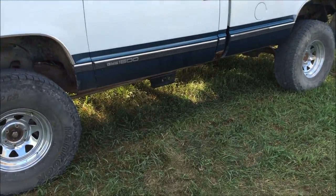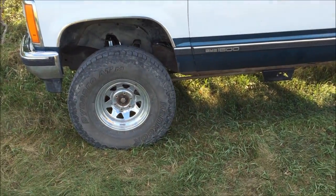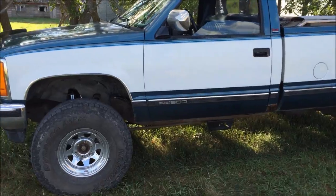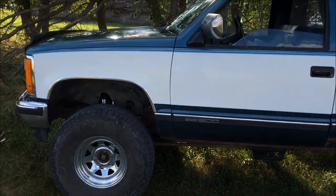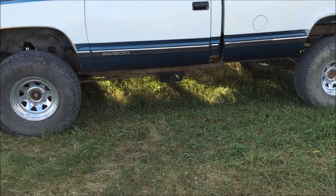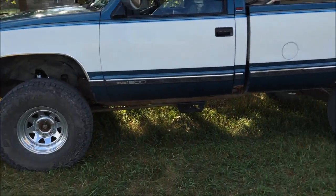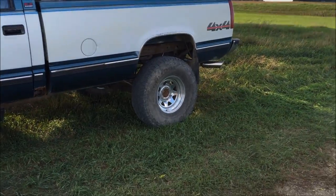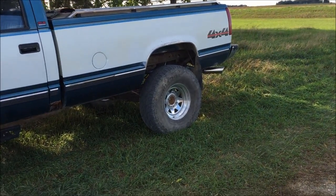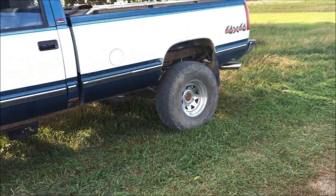A question I've gotten about the lift kit is: can the stock engine turn these big tires — I'm going to call them 35s, I know they're like 34, 34.5, but 35s. Can the stock engine turn the tires with the lift kit? The answer is yes, they can. I've done lots of off-roading; I've had this lift kit for about 3 or 4 months now and they turn real easy. I know a lot of people are kind of scared about that, but yes — stock engine, stock gears, I believe they're 3.73s, might be a little lower than that, but I believe they're 3.73s.